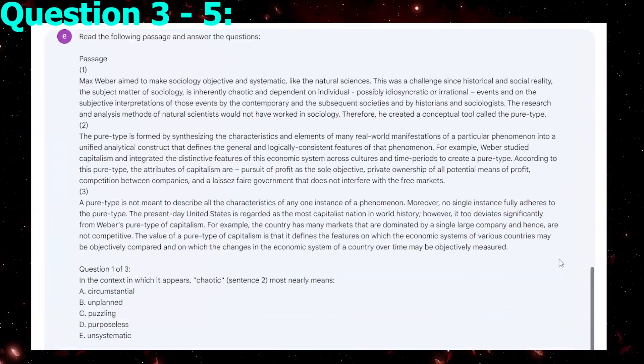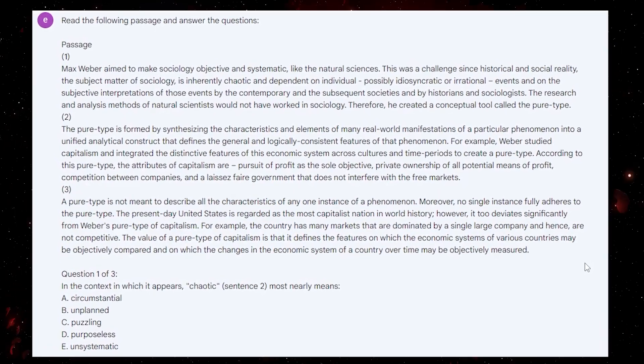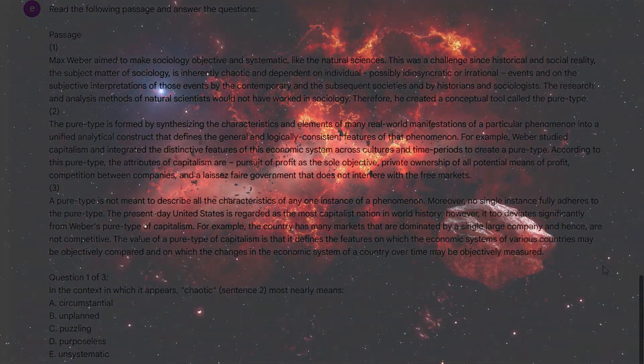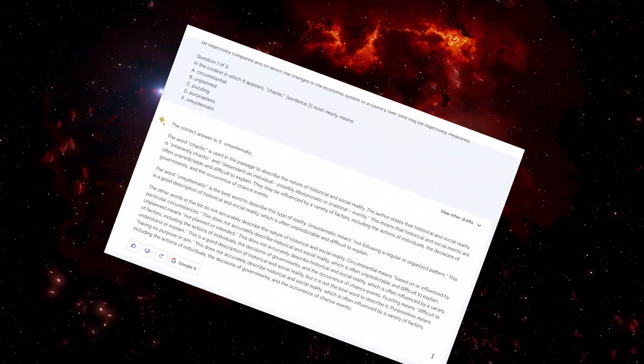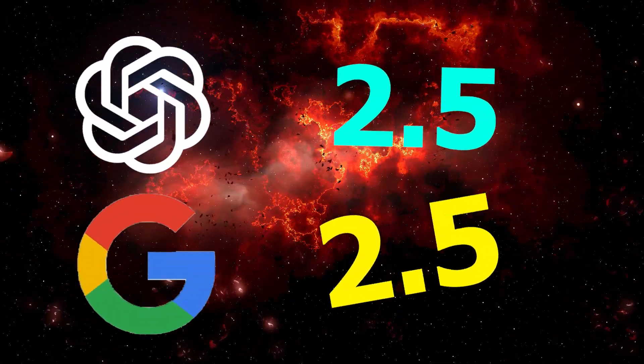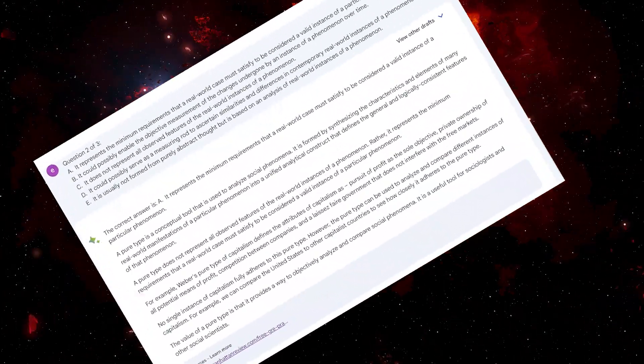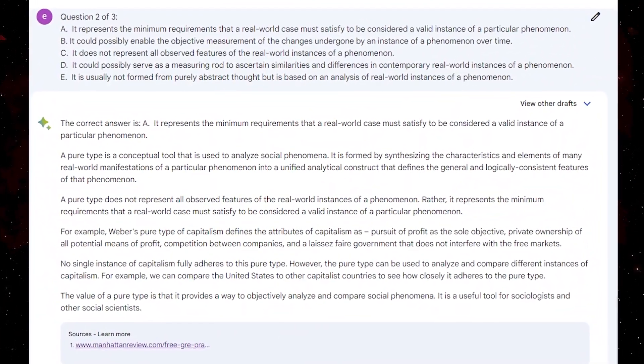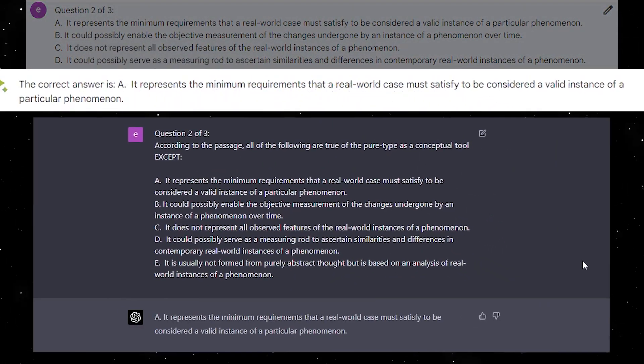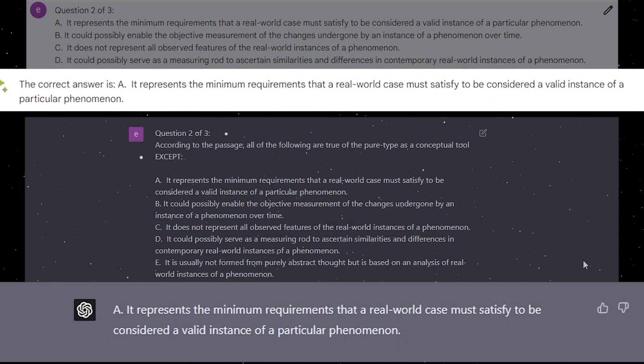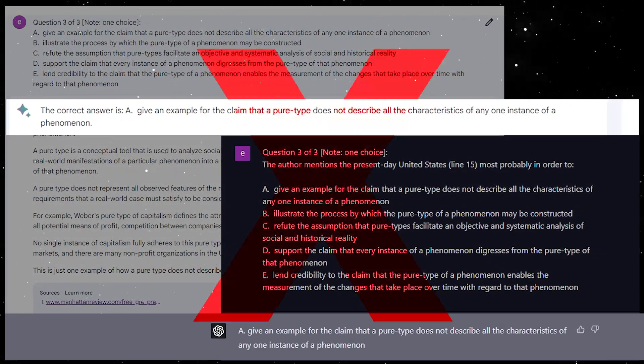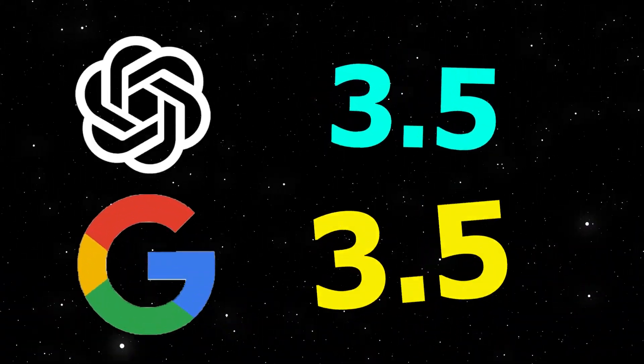Questions three to five are based on a reading prompt. Pause the video if you hate yourself and you want to read it through. But I'm going to leave that up to the AIs and see if they can adequately answer these questions. The answer to question three is E, which both AIs were able to answer correctly. So 2.5 to 2.5. This is the easiest of the three passage questions. Let's see how they perform on the remaining two. Questions four and five are too lengthy to read. Suffice it to say, both Bard and ChatGPT answered the same. Choice A for both questions, which is the correct choice for question four, but incorrect for question five. So the final tally for this section is three and a half to three and a half. A tie.